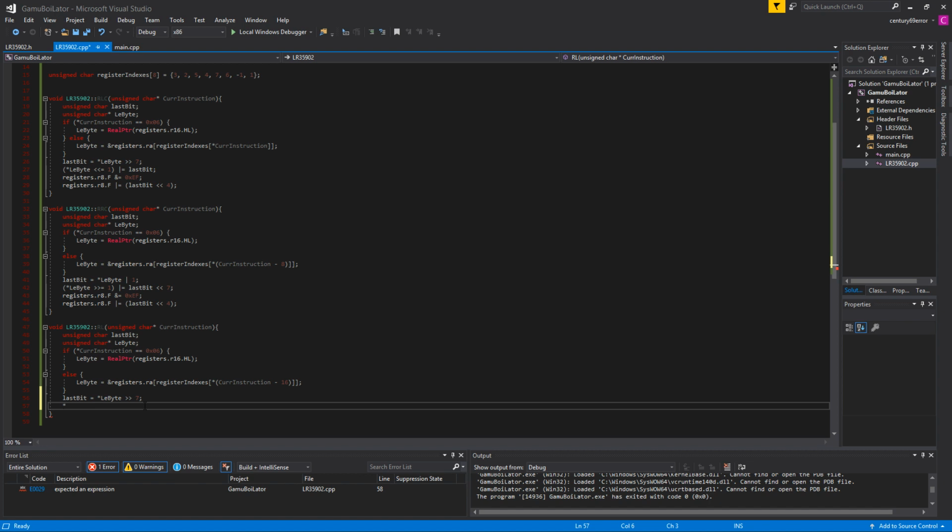Actually, no. We could still work with this. So then you're going to do lesser bytes shifted by 1, and the last byte is going to go somewhere. We don't care. But we want the last bit. We want the flag. We want the current flag. So we're going to grab ourselves a flag, and we have to delete everything else. So we're going to shift it to the right by 4.